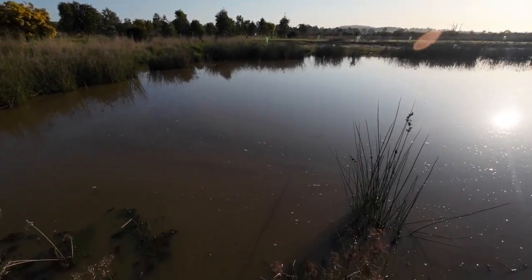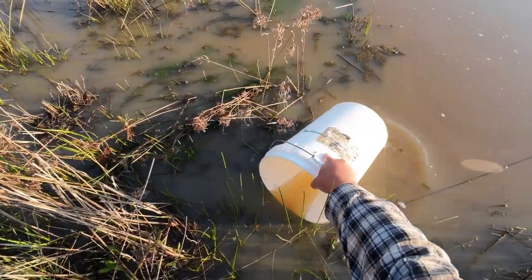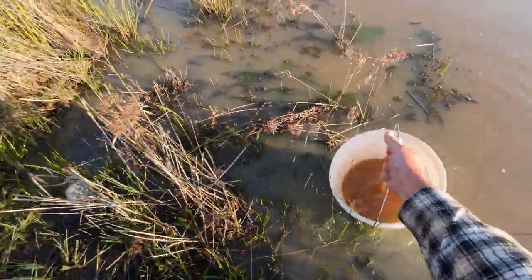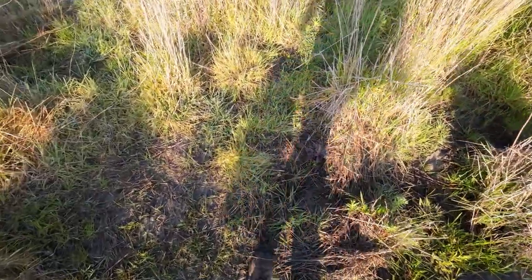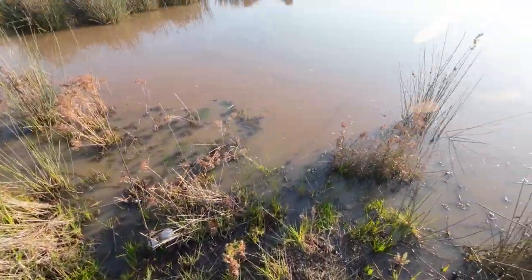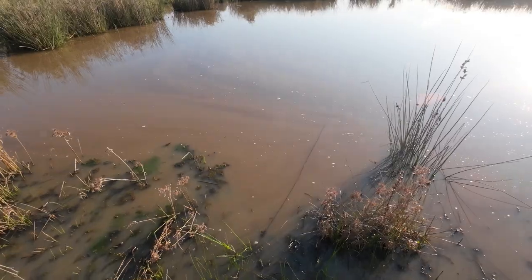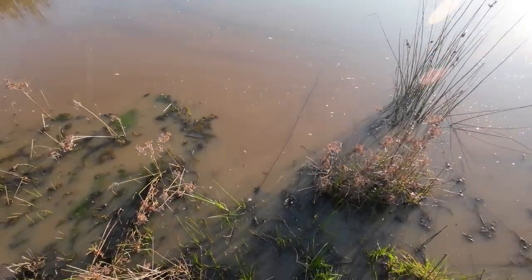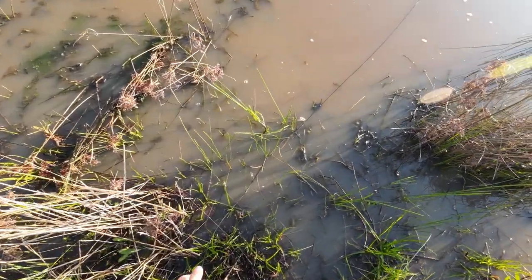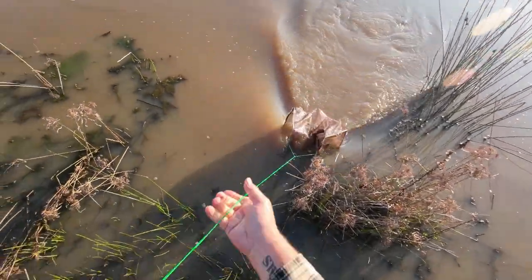Good morning everyone, I'm back, it's the morning after. I've got to put some water in my bucket before I check these nets. While I'm doing that I want to tell you that it's trout opening — this is probably the first trout opening that I've missed for 20 years or more. A combination of my bad back, which is particularly sore at the moment, commitments with my daughter this afternoon, and being super excited to check these yabby nets — those three things made me decide to sit out trout opening this year.